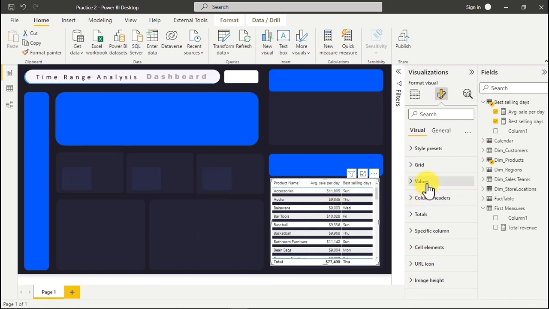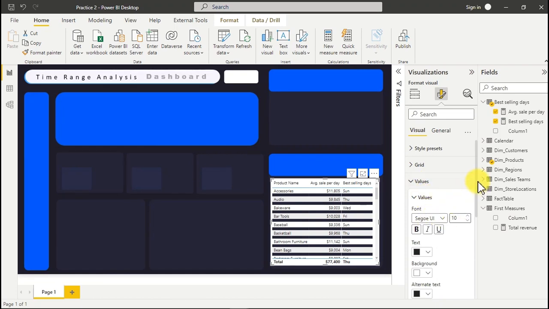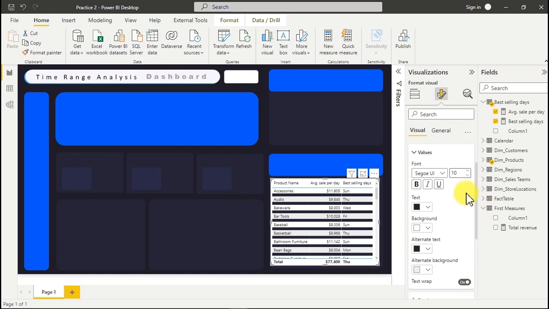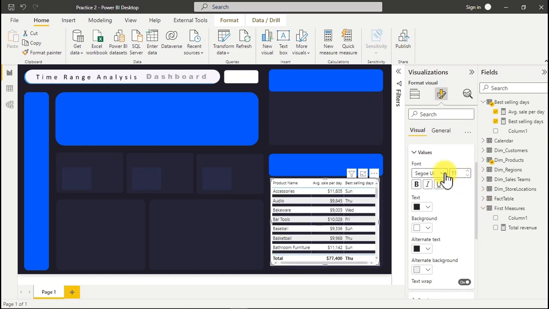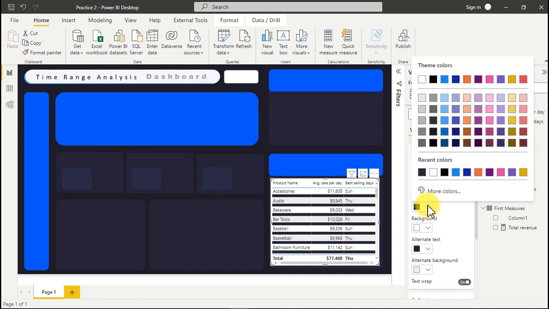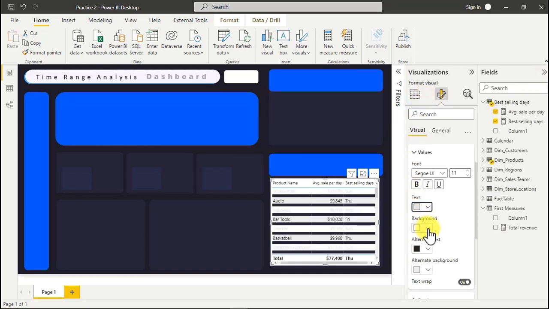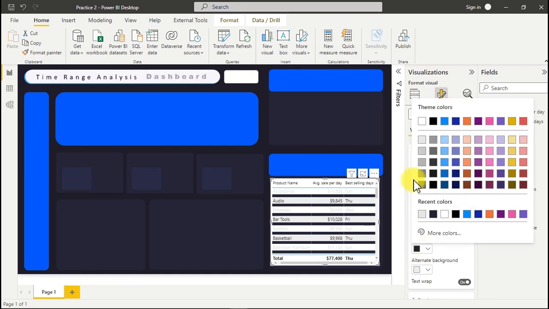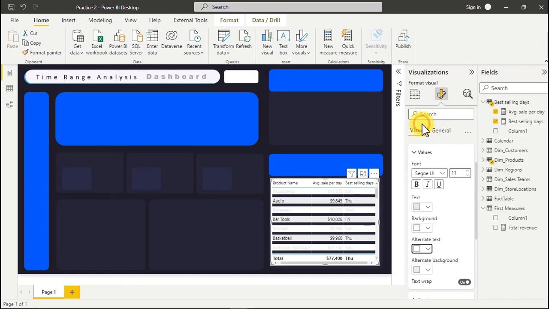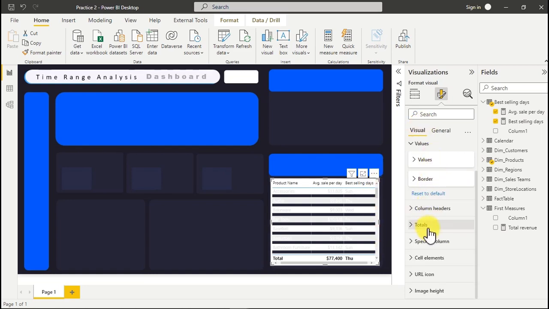So now we have to go to the value area. On the value area, when you have it opened up, we want to change the whole thing right here. I'm going to go with 11. So instead of having 10, I'm going to go with 11. So I want to come right here and change the text to white. I'm going to go with this. We want to come right here and the alternative one as well. I want to make it the same. Okay, I'm going to go with the pure white right here. Quickly right now, it is time for us to turn off the grand total. So we have to locate where it is and have it turned off.